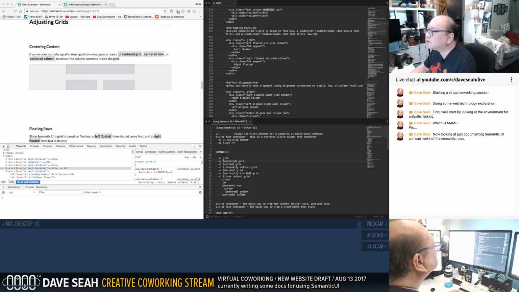Left floated 6 wide column. I can only do that with rows?